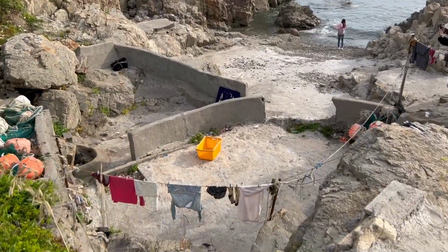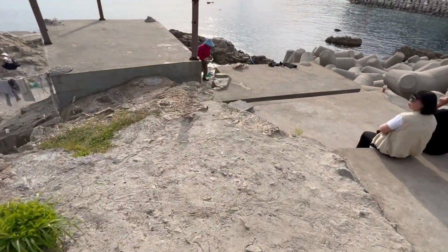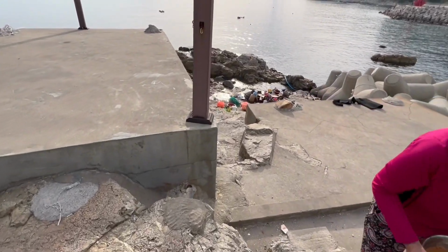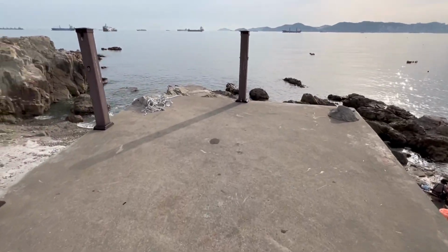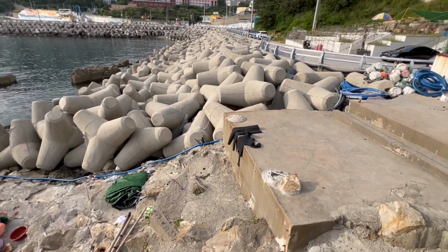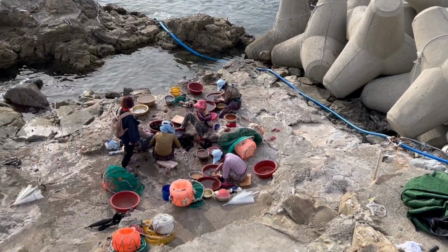And guess what kind of treat we got today? We got to experience actually watching these Haeundae working right after they had gone out to the ocean and came back and cleaning all of the seafood that they themselves have caught. It was such an unexpected scene right here. We didn't realize that we were going to be seeing the iconic women divers working right after they had caught their treasures and their seafood during the earlier part of the day.